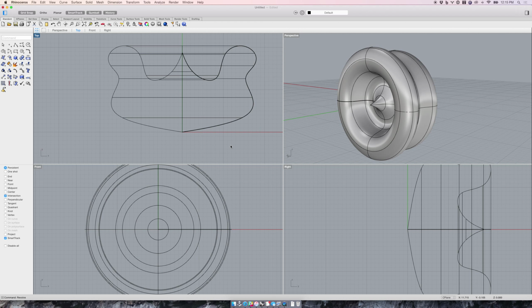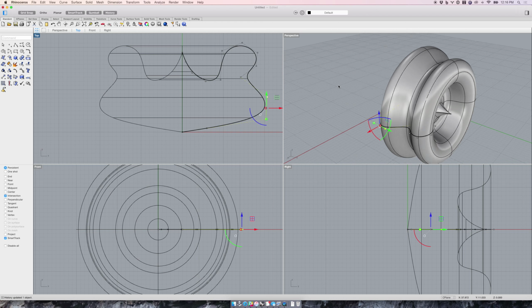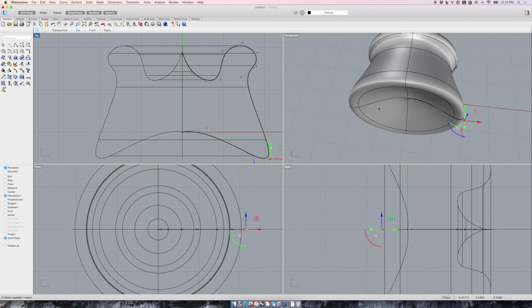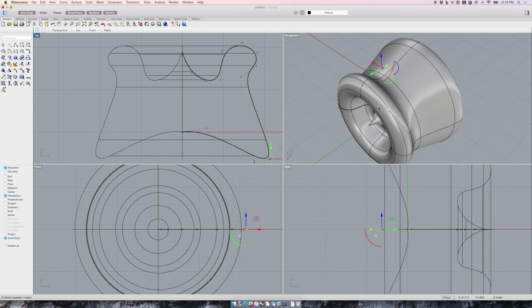But now, if I go back to my curve and I hit function F10 to turn on control points, and I start moving some stuff, select a couple control points. So that one I'll hold shift and select a couple, and I start moving. Notice it's actually live updating the shape. So actually we'd like this to kind of come down in this direction. Okay, so history is huge for us.